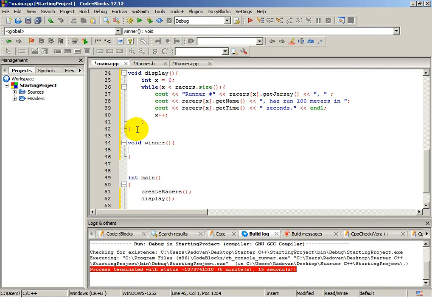And we will need some local variables. First, we need an integer, x, which will be equal to 0. We need a double, minimum, which will also be equal to 0.